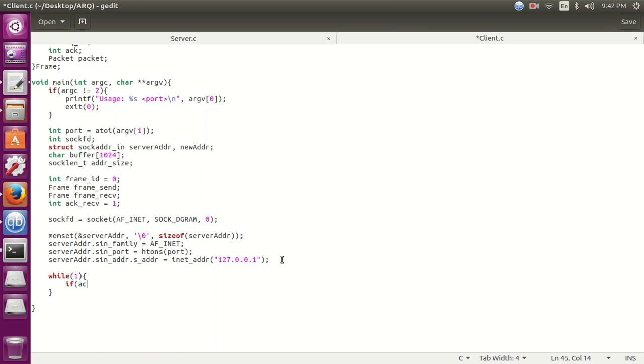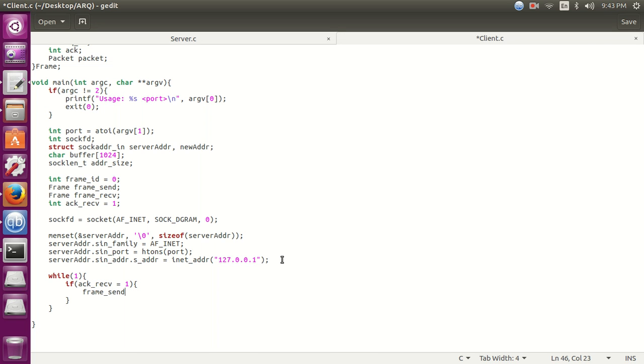If ack receive is equal to 1, then send the data. To send the data we need to fill in our entries in the frame.